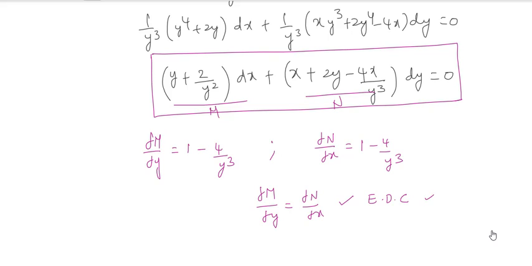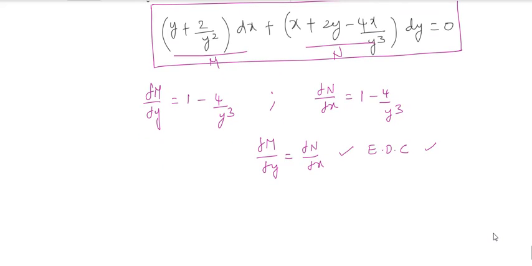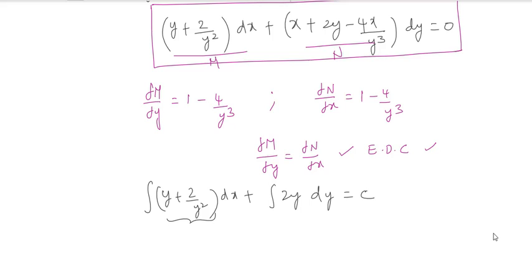Again you will go with respect to the solution for that. Am I right or not? The solution is integral M dx, where you need to treat y as a constant. So integral M dx, that is 1 plus 2 by y square into dx, plus terms not containing x. Terms not containing x means what? Only this one does not have x. So 2y into dy, which is equivalent to a constant. So this overall will be my constant only.